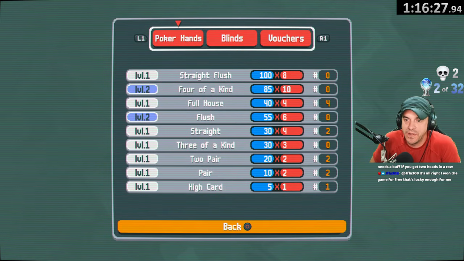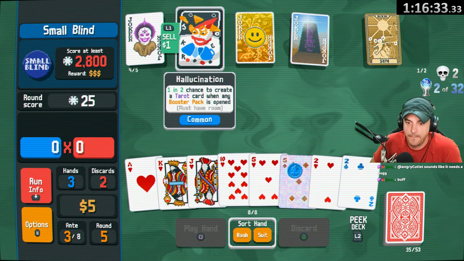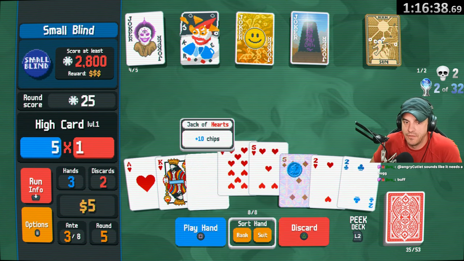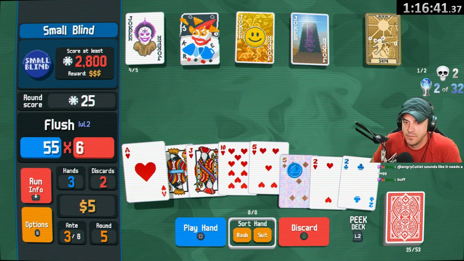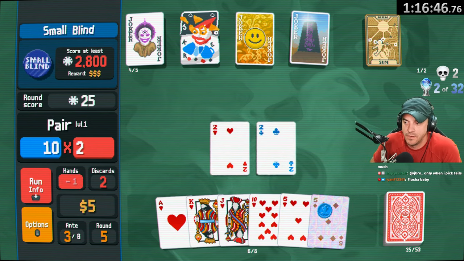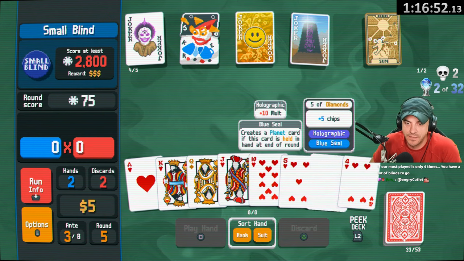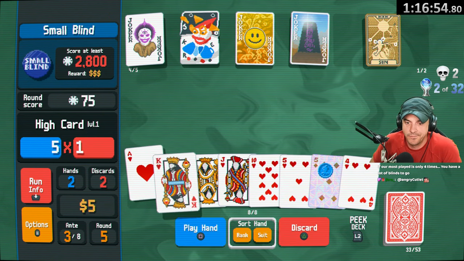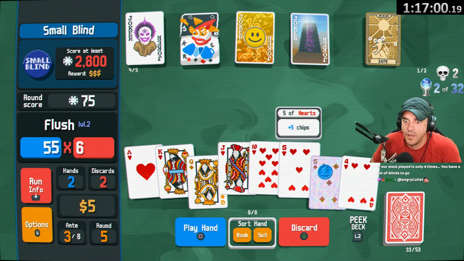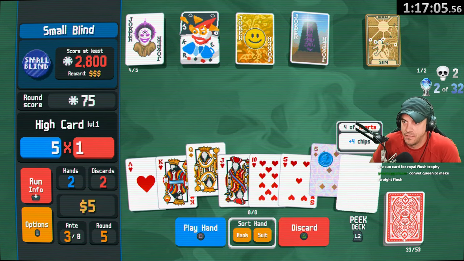What do we play? We played no flushes. We could play a flush right now. Play the flush, just see what happens. No, play a pair, buff it up a little bit. Get that malt going. Get the malt ball going a little bit. Bro, we're one away. Royal flush. Flush yourself. Royal with cheese.